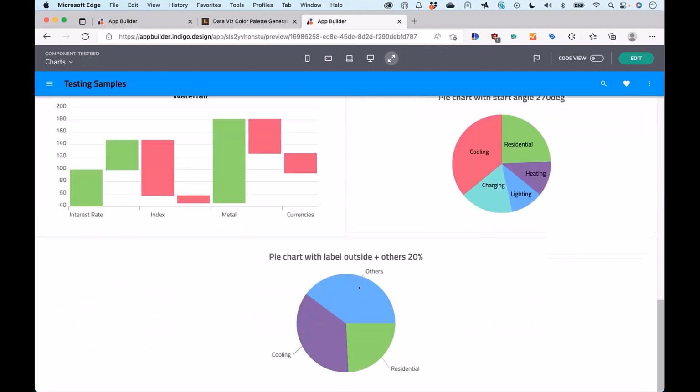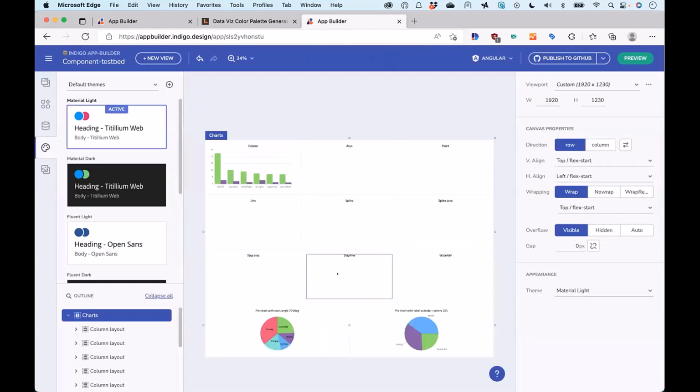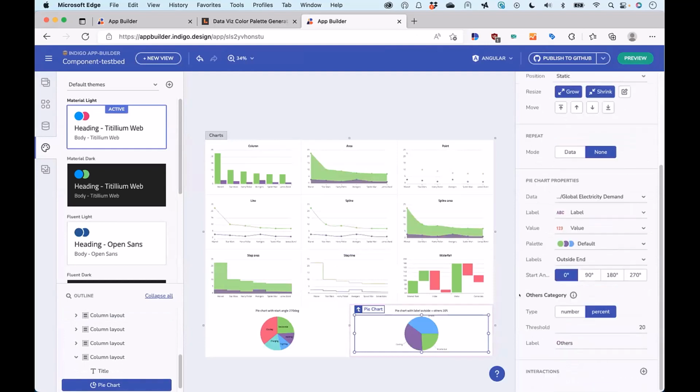And then we have pie chart. For pie charts, we also expose this ability to create the others category, right? So if I come in here, I select my pie chart. The others category is some way of setting a threshold value. Like in this case, it's set to %. And it's basically telling you that if there is a value which is less than a certain amount, group them all together instead of getting these tiny slivers in your data. This one actually takes care of that by adding the others category.